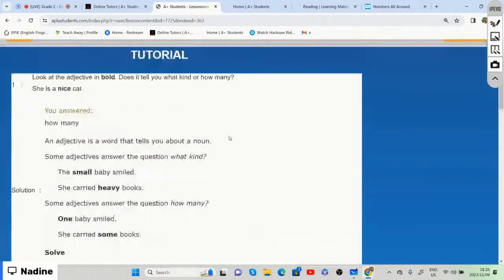So now we're going to look at the adjective in bold. Does it tell you what kind or how many? So we are going to look at the adjectives in bold and tell us if it's what kind or how many.